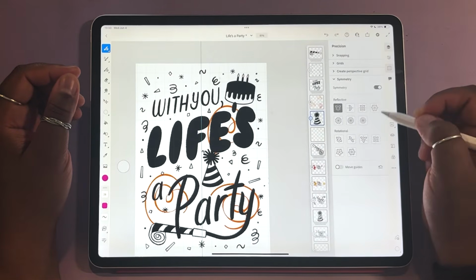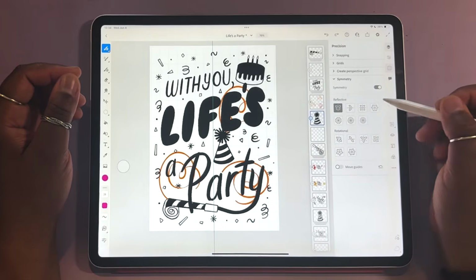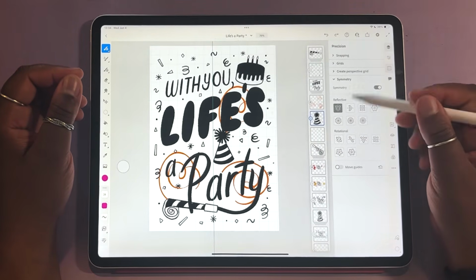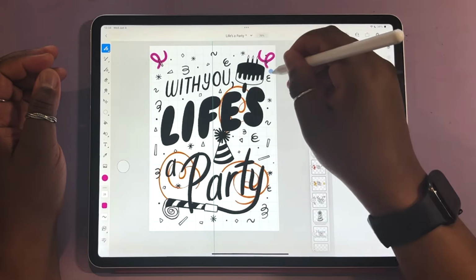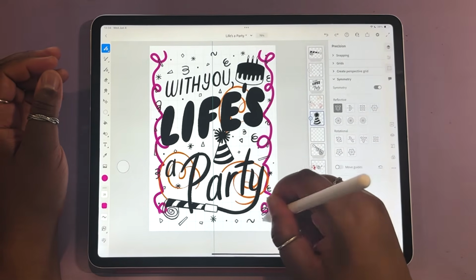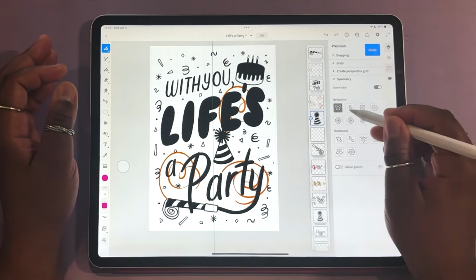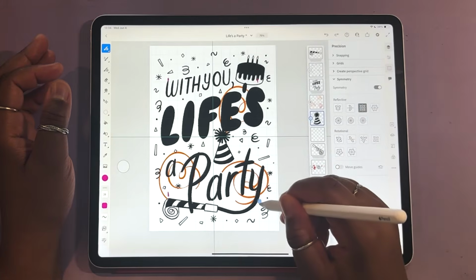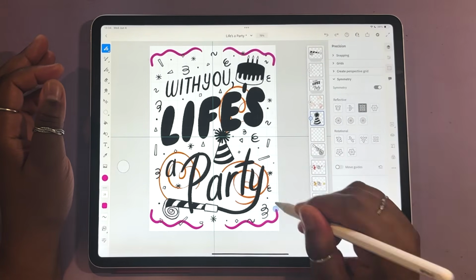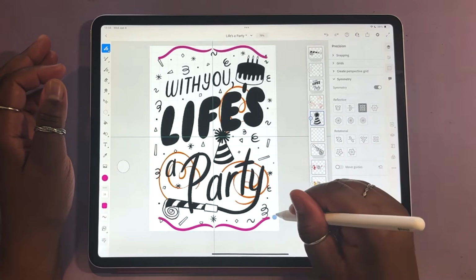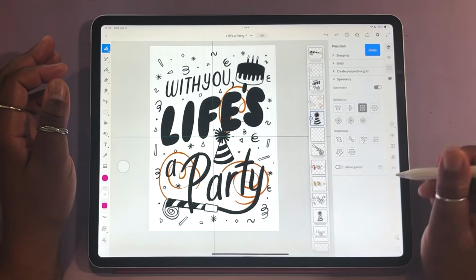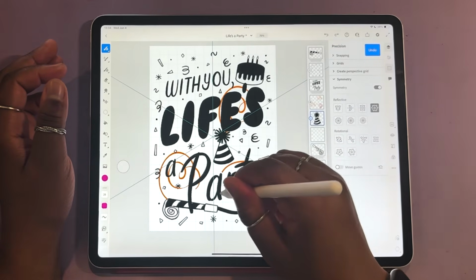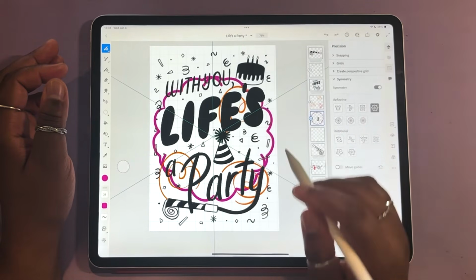So you can toggle on symmetry and see that there are 7 different types of reflective symmetry and 6 different types of rotational symmetry. Start drawing and right away seeing exactly what this tool does. Depending on the type that you have selected, it'll affect where your strokes appear. So cool way to add instant frames to your work, and just to experiment. Well, I've seen a lot of people create fun florals with this.